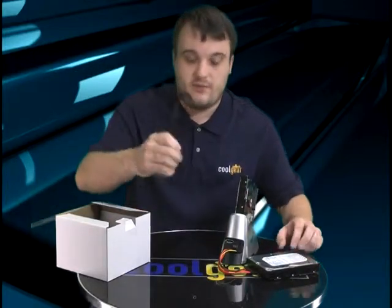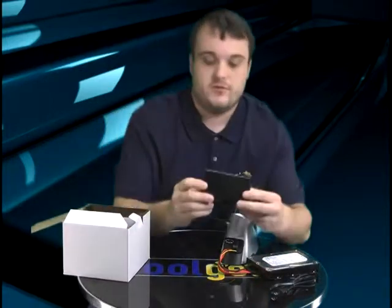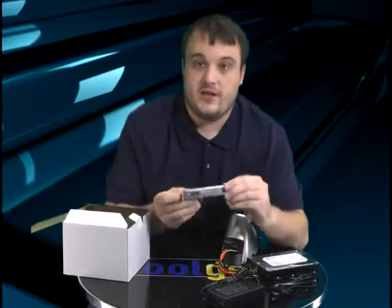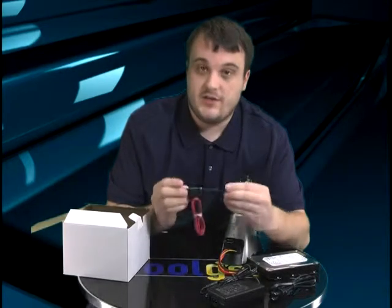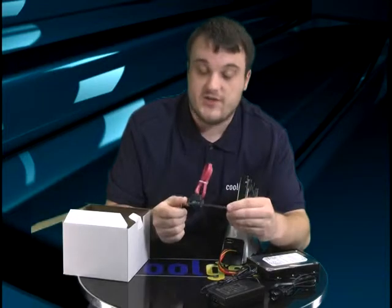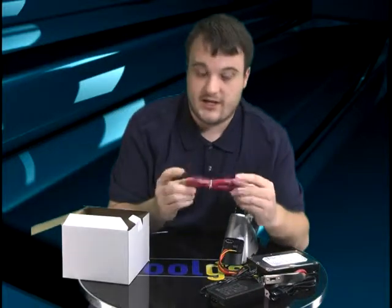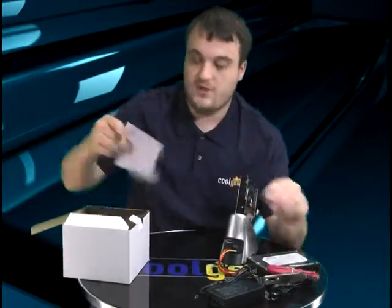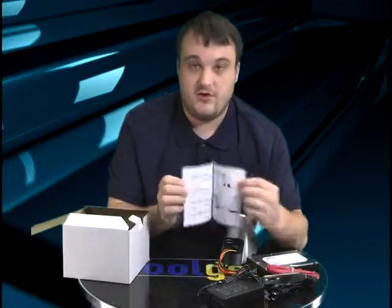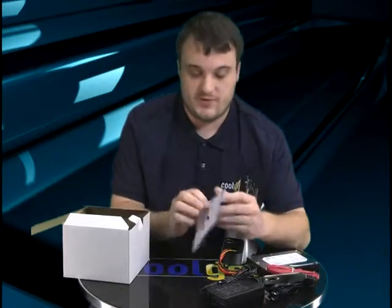The other cables included are the power cable — a 12-volt 4-amp UL and FCC certified power supply — an eSATA to eSATA bracket, which you use if your computer does not come with any eSATA connectors, turning one of your internal SATA ports into an eSATA port. Also included is an eSATA cable in case you didn't already have one, and the full user manual, which discusses the built-in cloning feature and the included backup software.